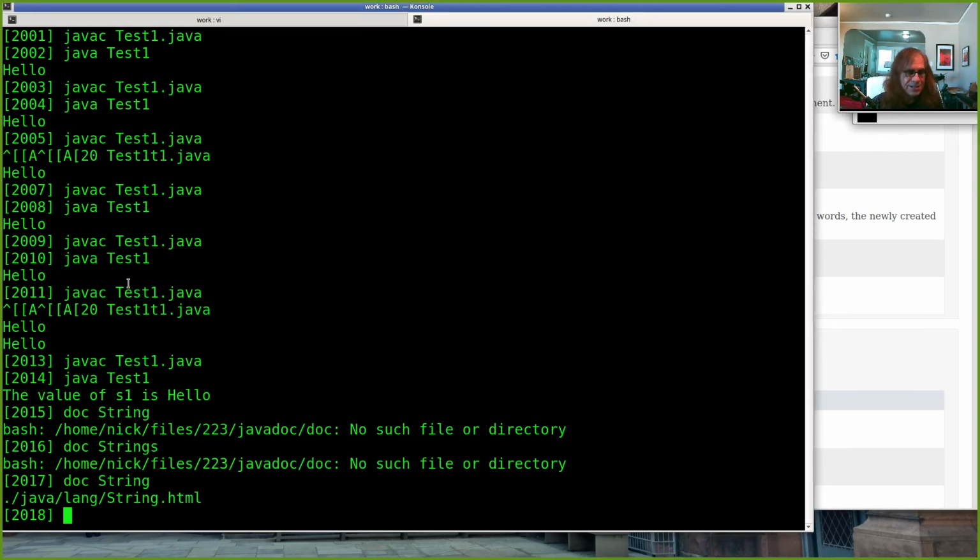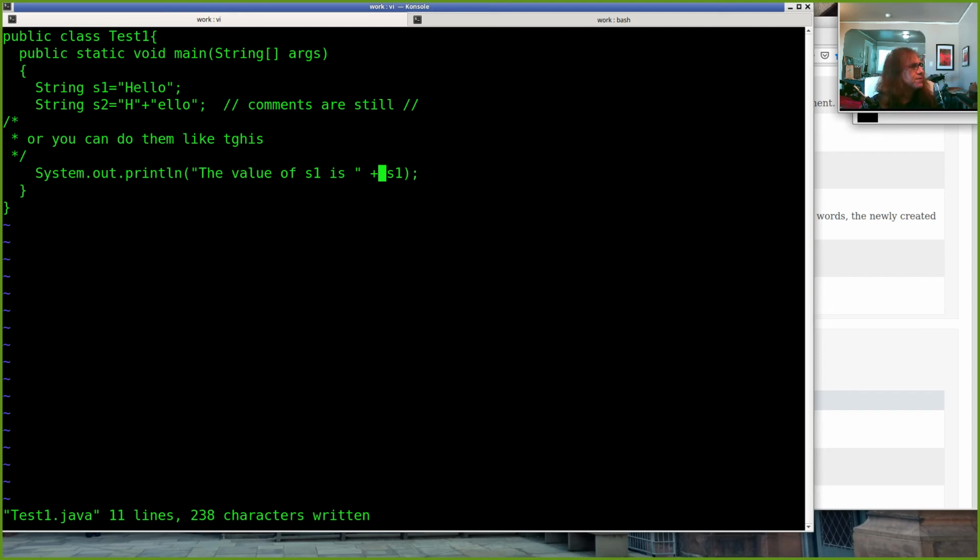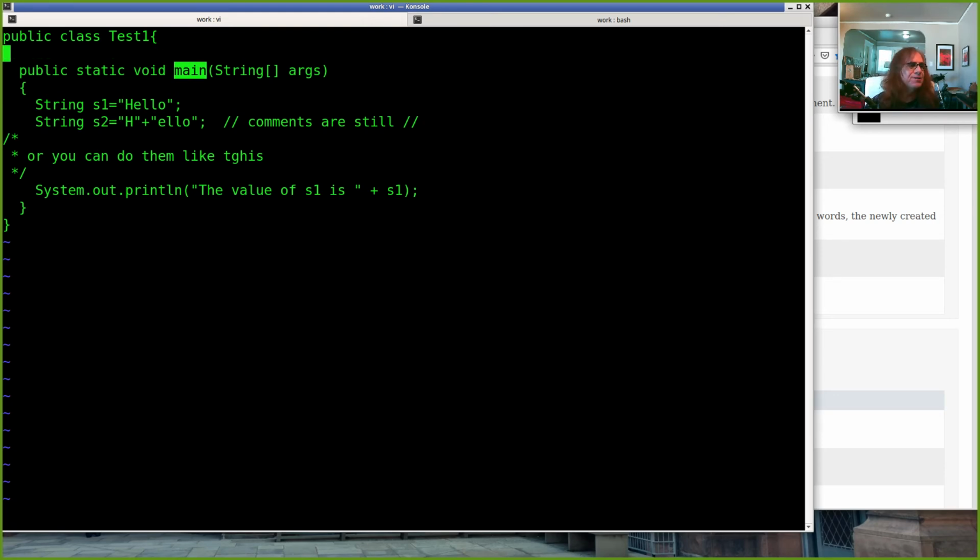But you get pretty good at working your way through the documentation. All right, let's see. Would those strings be global? So scoping is kind of a different story in Java, but it's very similar to C. So I'm inside a function here called main. S1 and S2 are local to this function. If I were to declare a variable right here, that would be global within this whole class. We'll have to get into that later.